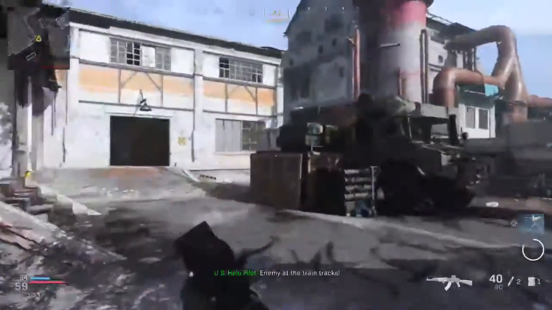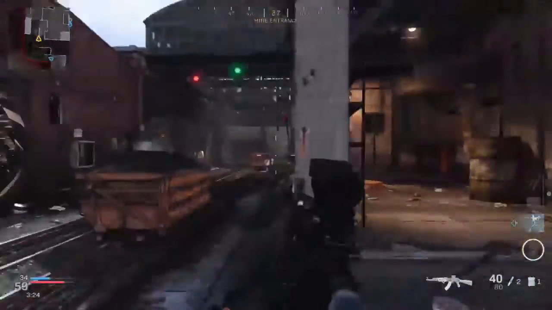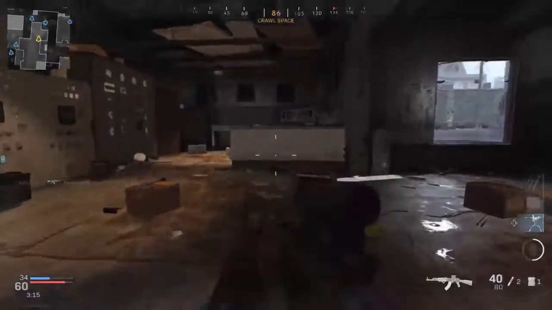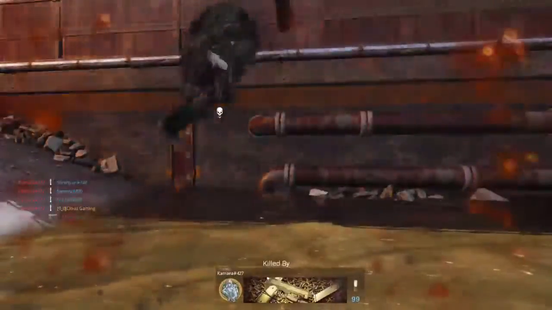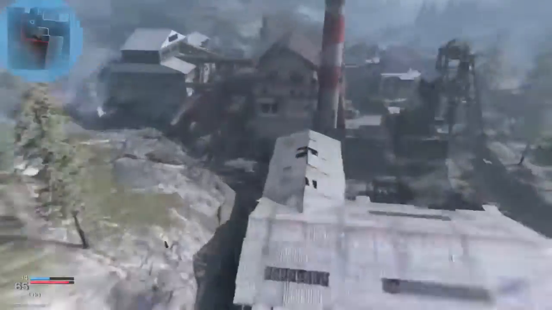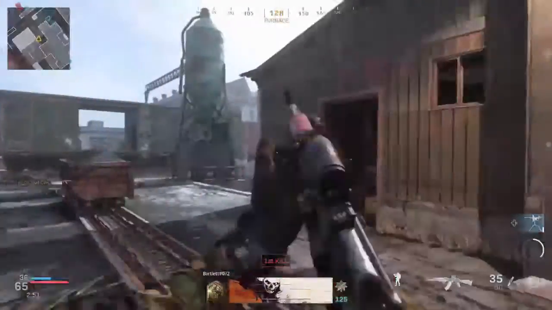Enemy at the train tracks. Okay, we switched spawn. This is good. Every time a cruise missile goes out, I'm the one who gets hit by it. I swear I have the weirdest luck.